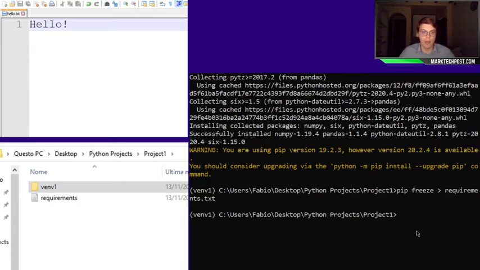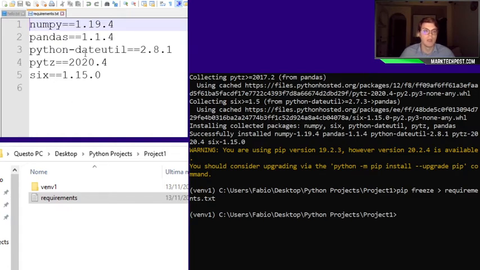The requirements.txt has been created, and you can see this txt file in the Windows Explorer, but we can also open that file thanks to our text editor, and you can see that inside the requirements.txt file we find the list of all libraries with their specific version specified in it.